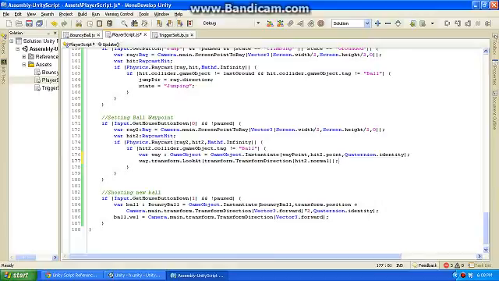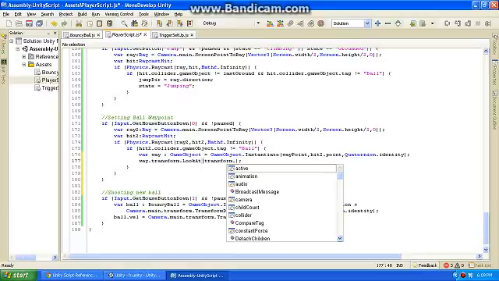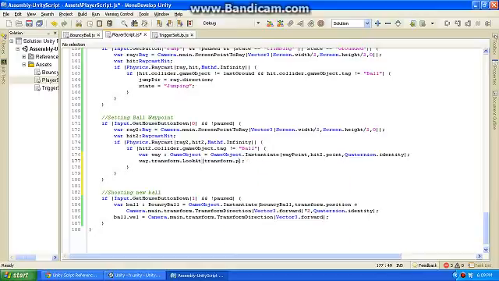Oh wait, hang on. No, I don't think I want a transform direction. No, that's not what I'm looking for, is it? Let me get rid of that. It's not transform direction I want. Oh, I know what I want. Transform.position. Look towards its current position. Yeah, transform.position plus hit2.normal. That should work. So it'll get its current position, then add the normal of the wall onto it, and then look towards that, and that should work fine.